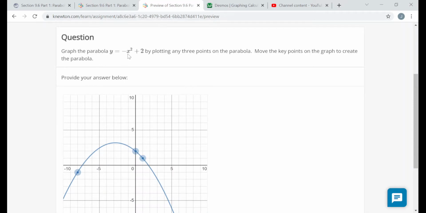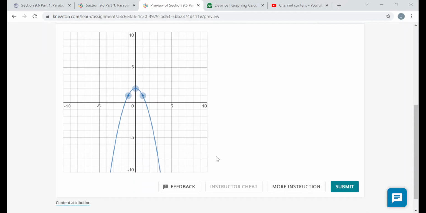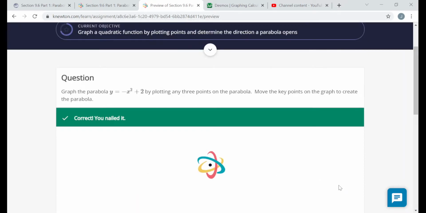And same with negative 1. Negative 1 plugged in for x, you'd have negative 1 squared is 1, times negative 1 is negative 1, plus 2 is 1. Negative 1, 1 as well. And then you could also use the symmetry. The y-axis would again be the axis of symmetry, and these points are symmetrical, both 1 unit away from the axis of symmetry on either side. Yeah, these should be the easiest questions, I think, in all this assignment.